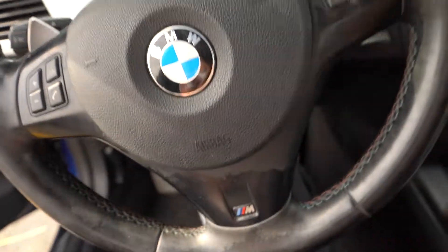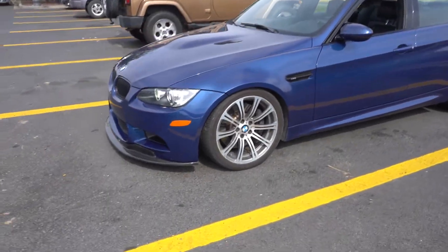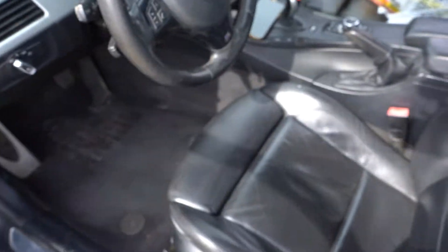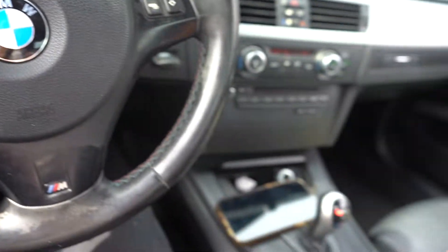Alright guys, I know I didn't do any recording off the plane, but as you can see we are in the M3 right now. Just to give you a quick walk-around — it is the Le Mans Blue one. There are only 185 of these made. It's already got H&R lowering springs on it, a front carbon fiber lip, and overall it's a pretty clean car. There are some small cosmetic things I need to do — like replacing the buttons and redoing the steering wheel because of the coating that always rubs off on BMWs.